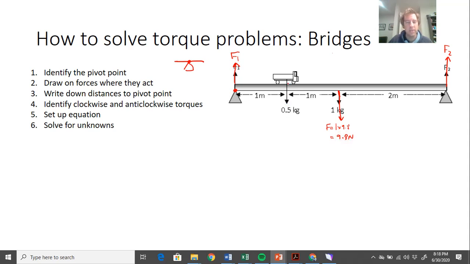I'm going to change this example. This is exactly the same question in your book, so you've still got the question in your book to do. Let's make this 1.5 kg, so the force of this little toy truck, 1.5 kg, is 1.5 times 9.8, and that's 14.7 newtons. So I've got my four forces: F1, 14.7, 9.8, and F2.